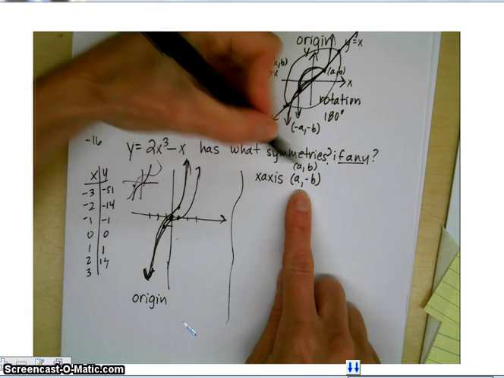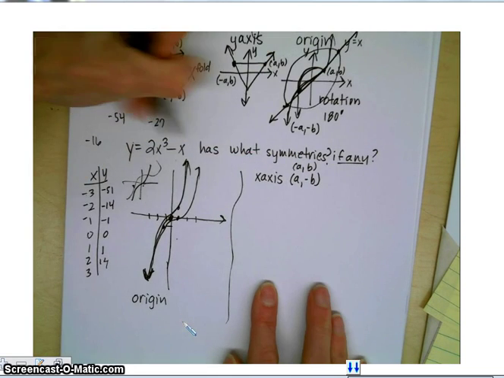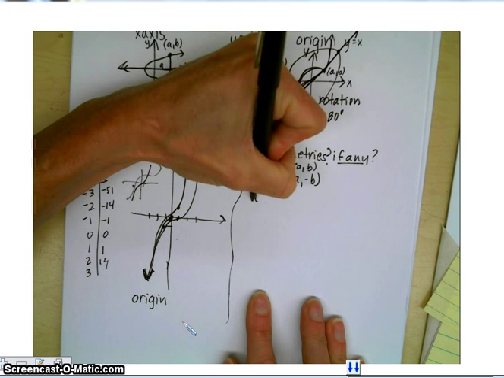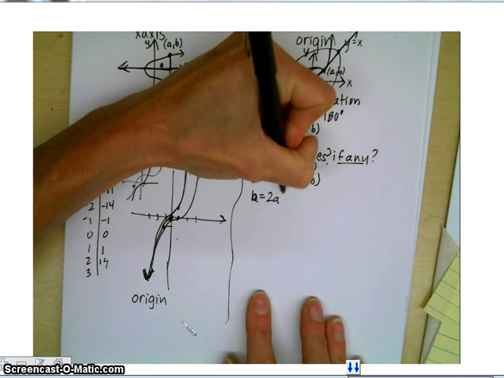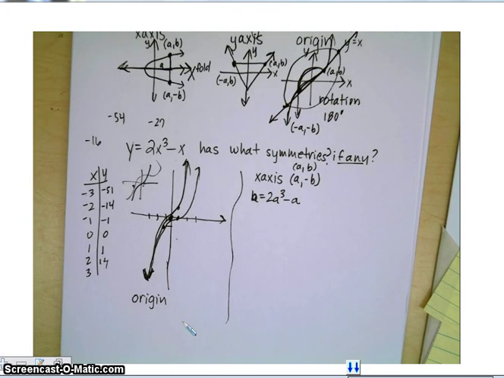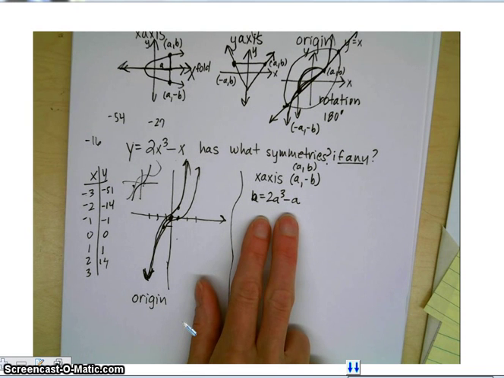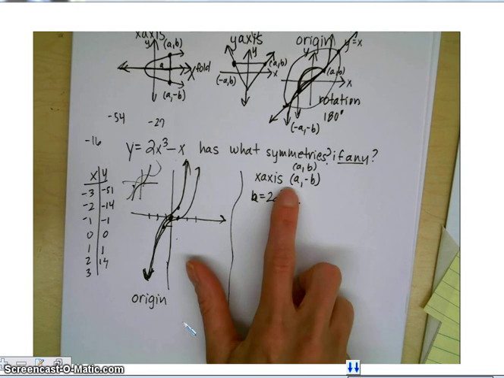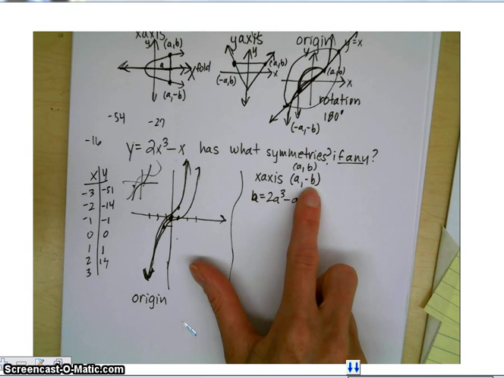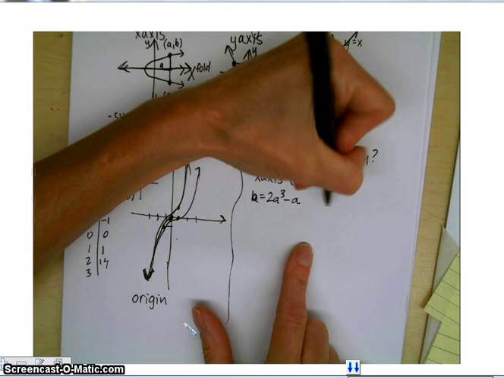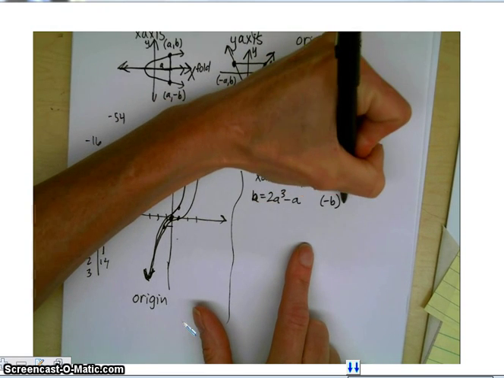First of all, I put a and b in, a in for x, b in for y. So b is going to equal 2a cubed minus a. That is a comma b on the graph. Now, this is where you've got to listen. You've got to use parentheses. Now I'm going to replace the a with a and the b with what? Negative b. Negative b goes in parentheses every time, no matter where you're putting it. So now I'm going to put negative b in for b and leave a the same.